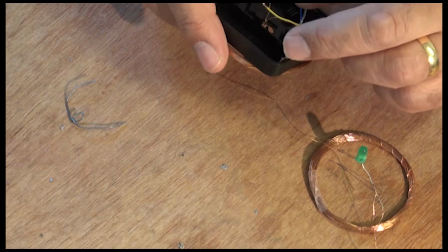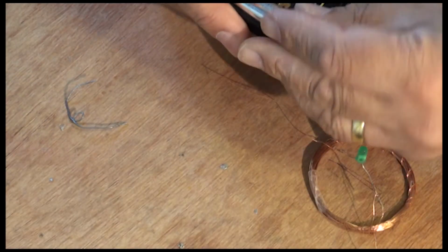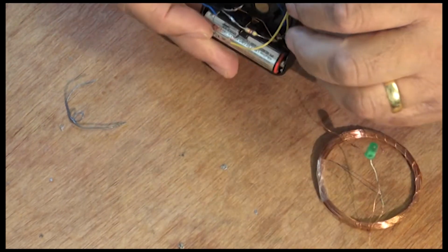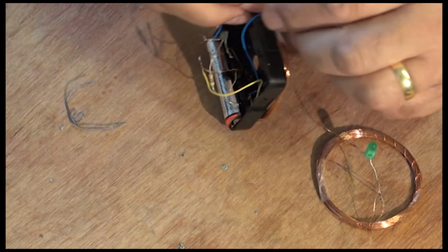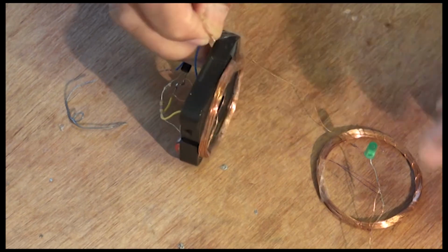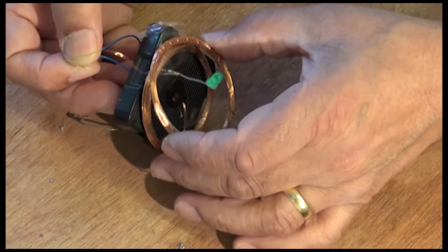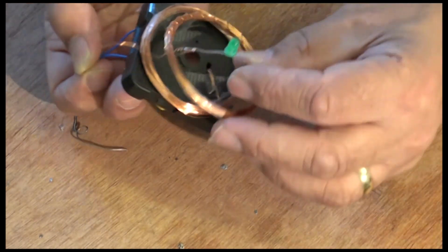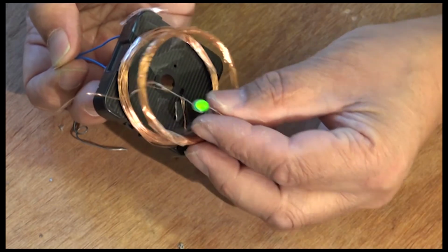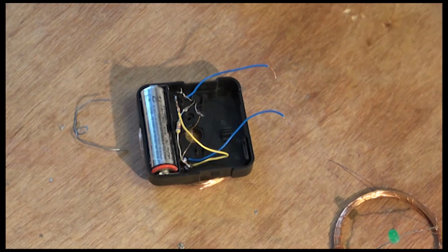Okay, quick test, a rough test in fact, very rough test indeed. So it looks like this is the positive here, and if I touch these two together, there you go, it lights up straight away, no problem. So what I'm going to do is prettify it. See how we can make that nice and neat.